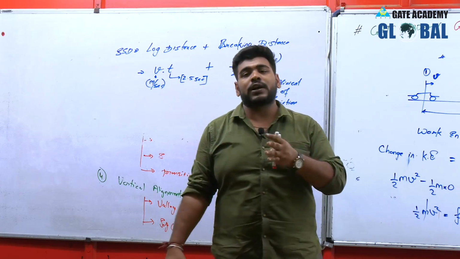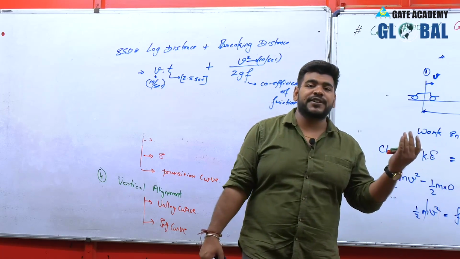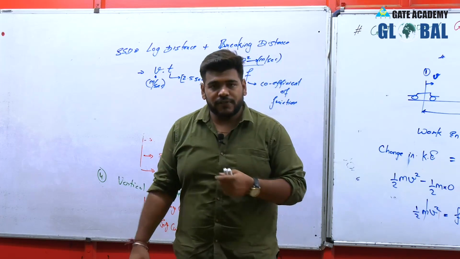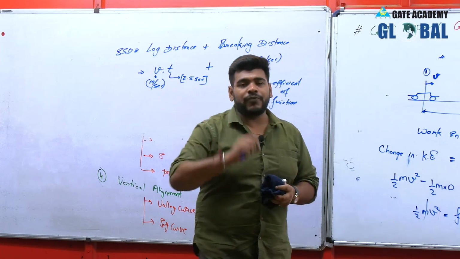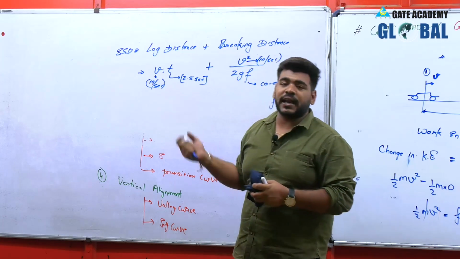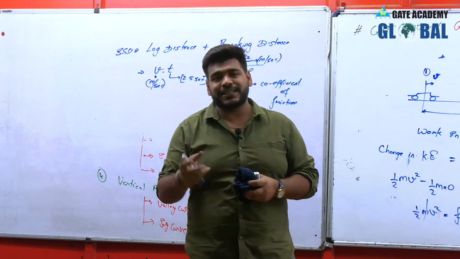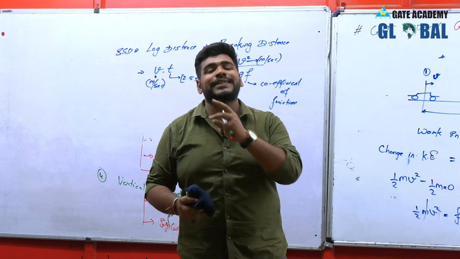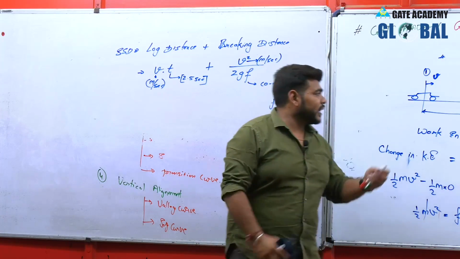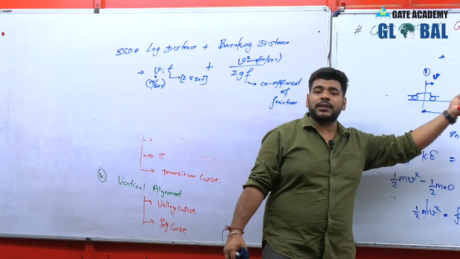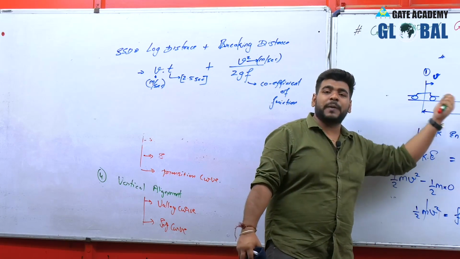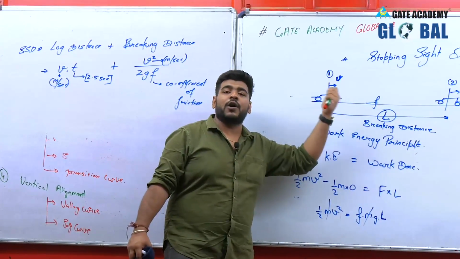And as per IRC, what are the longitudinal friction value and the lateral friction value, and what is longitudinal friction and what is lateral friction? Friction always acts in the opposite direction to the direction of motion. We know this basic definition. Here we can see our vehicle is moving in a straight path in the longitudinal direction, along the axis of this road or pavement.